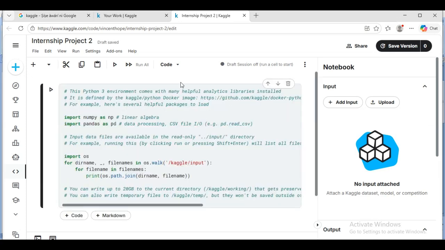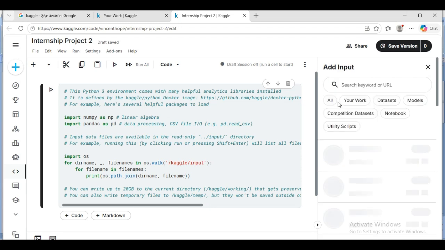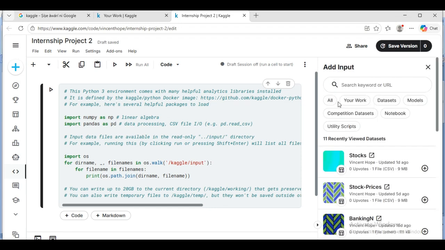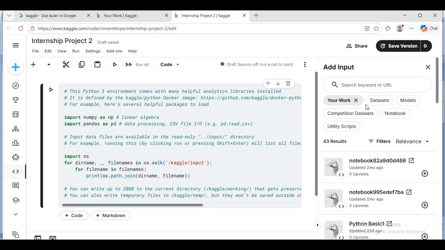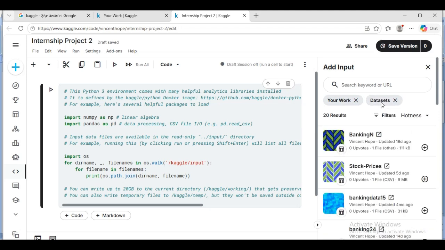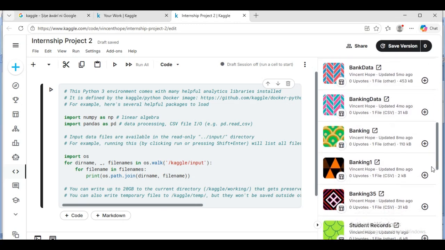So what do I do next? I will have to add that data set to the notebook I want to work on. So I click add. I already have 2 here, but the one I created new was stock price. So I can go to your work, which is my work, and data sets. If I click on it, I look for the one I want to work with.